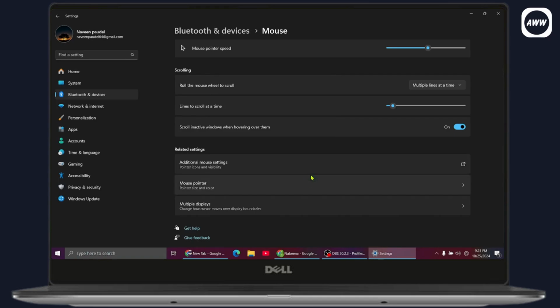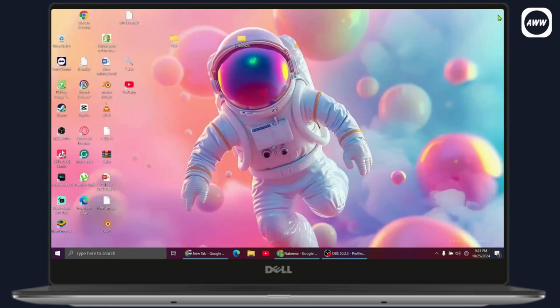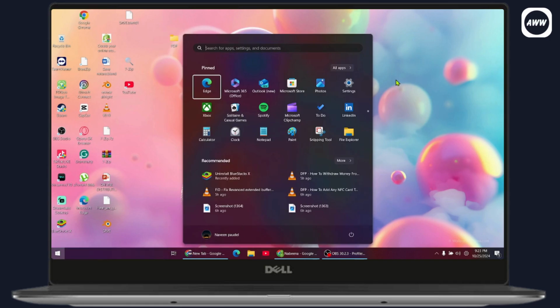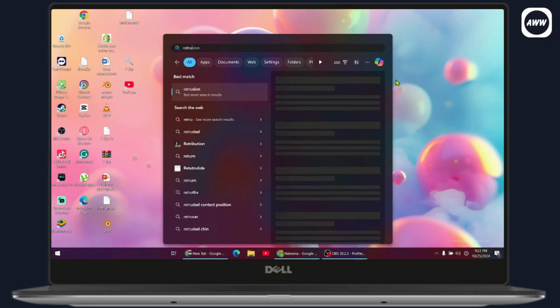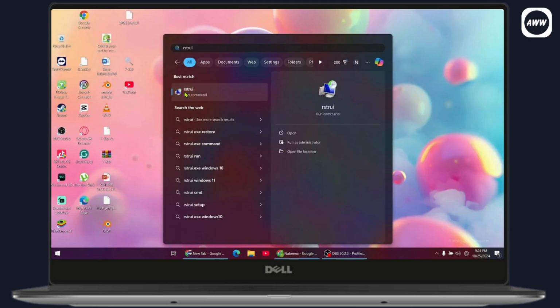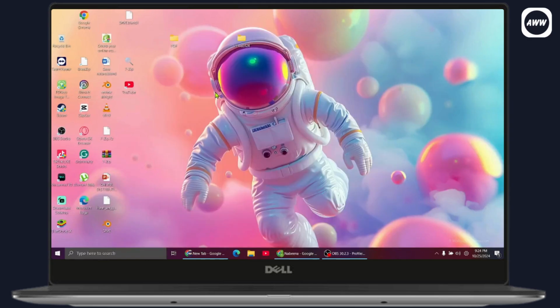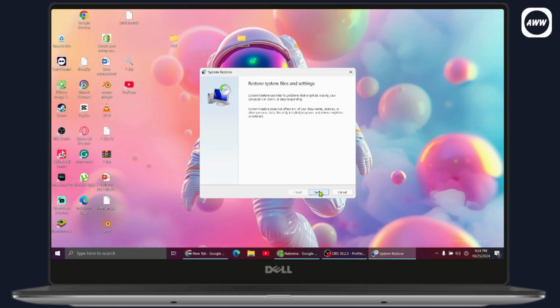But if that still doesn't fix your problem, then the last method is to restore your PC. To do that, you need to press the Windows button and then type rstrui and hit enter. Or just go with rstrui and click on this command. And here you just need to simply go with next and choose the earliest point in time before the problem occurred and click on next once again, and then start by clicking on the finish button, which will proceed with the restoration. Now you can just sit back and relax and wait until it's done, and then you can restart your computer and check if the problem still persists.